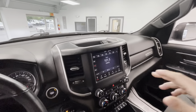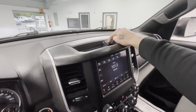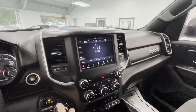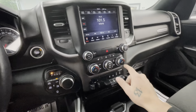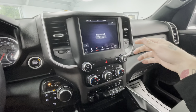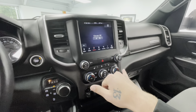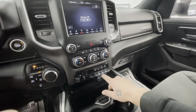Moving to your center display — up top you will have a small storage compartment along with a 12-volt plug-in. You will have a large touchscreen display equipped with AM, FM, SiriusXM, Bluetooth, and a backup camera. If you want your climate controls at your fingertips, they're all right here, and you can also control them through the touchscreen. Not to mention, you will have heated seats on both sides for both the passenger and driver, a heated steering wheel, and all of your towing options.